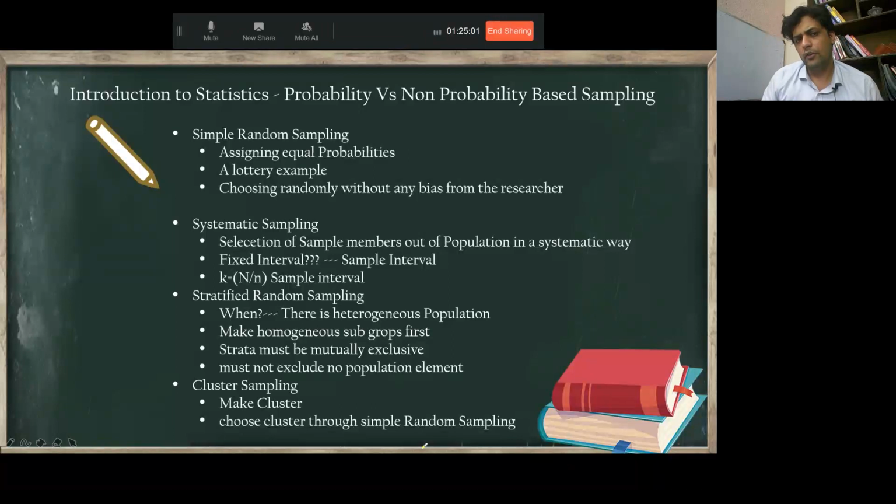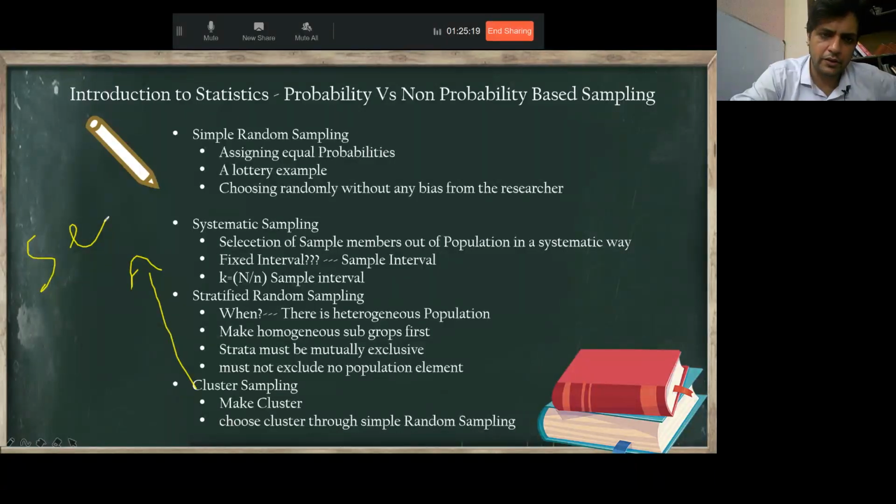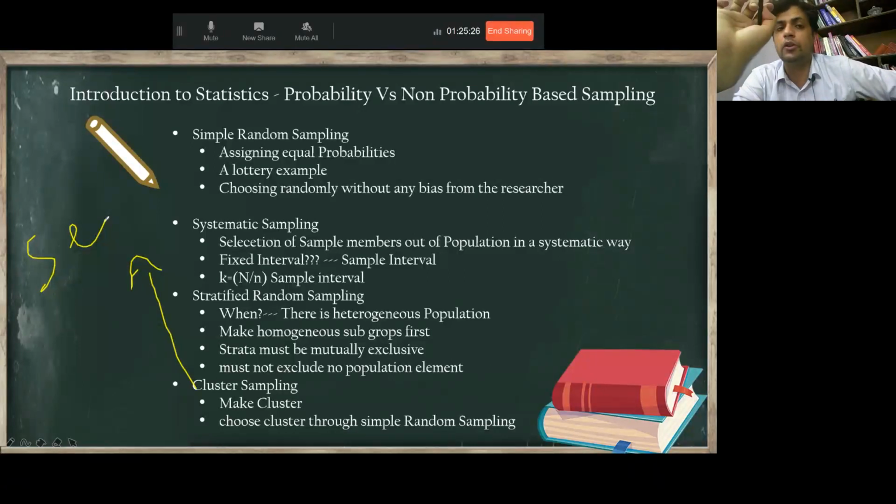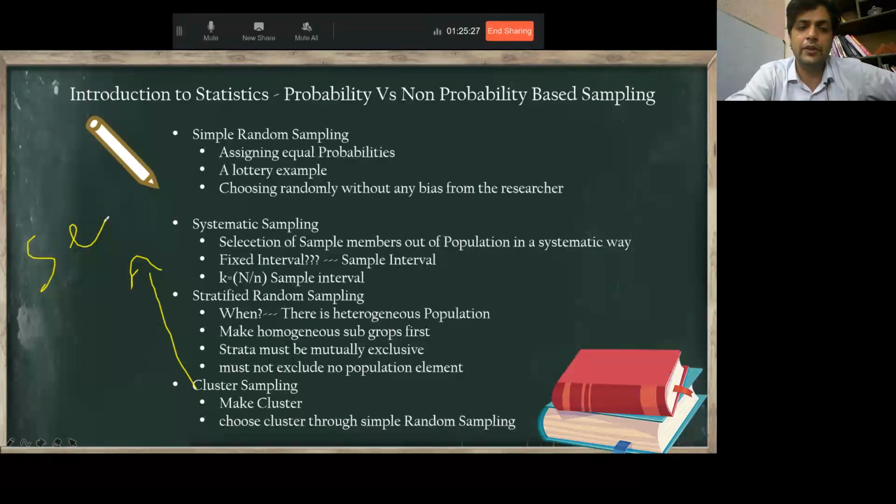Yeah. So cluster sampling, make clusters. It refers to a type of sampling where we define different clusters. We divide the population into separate groups. It doesn't matter if it's heterogeneous or homogeneous. In stratified, we have to divide the population into homogeneous groups. In cluster, we just separate into different groups. But there can be some problems.